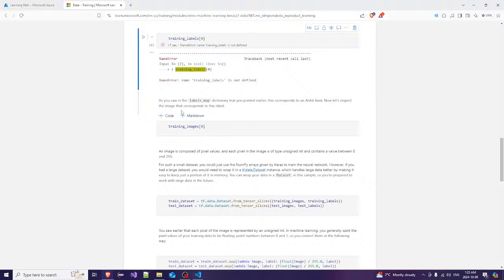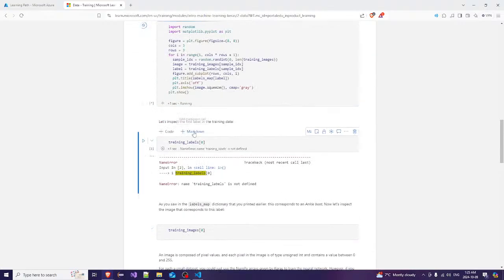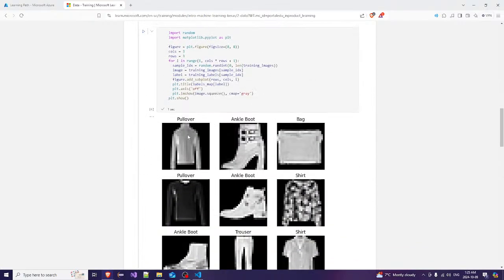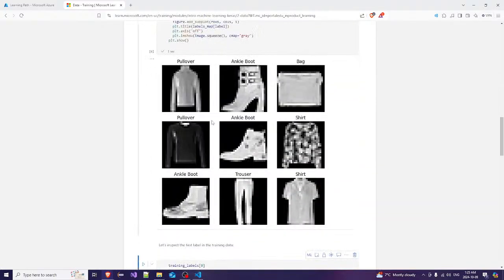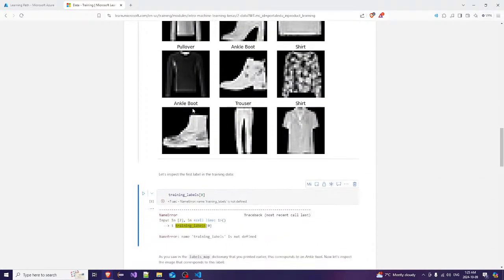Now let's inspect an image that corresponds to this label. So the training images, an image is composed of, and then training images. Ah, so now it works. Great.